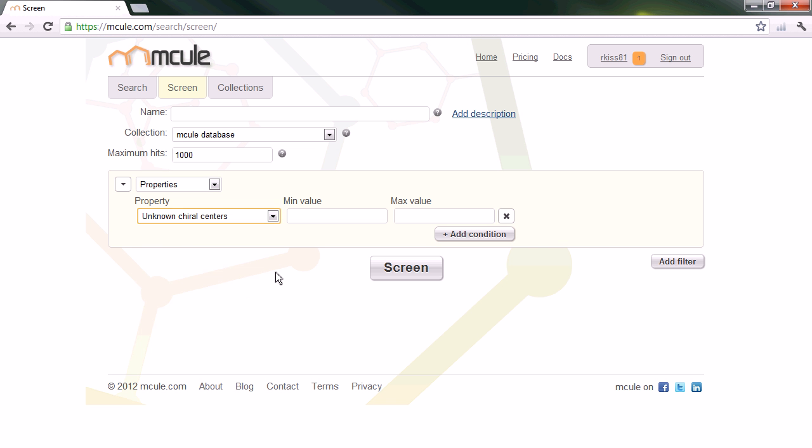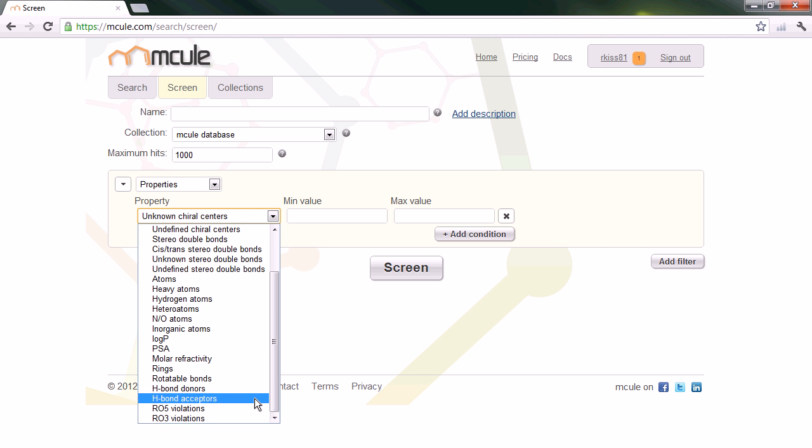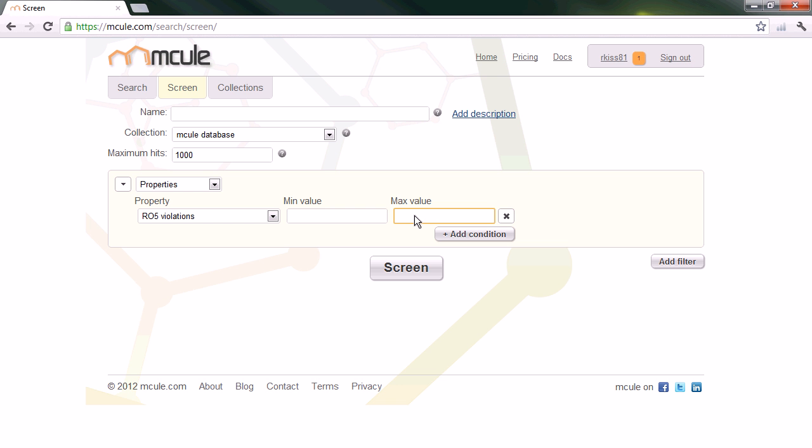It's probably useful to set up a boundary for rule of 5 violations, introduced by Chris Lipinski. You probably know that. Some people call this drug-likeness filtering, but it's actually not.